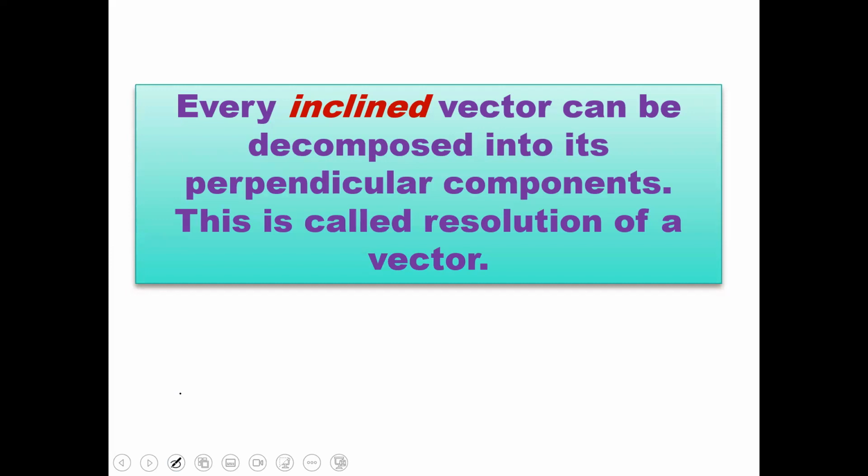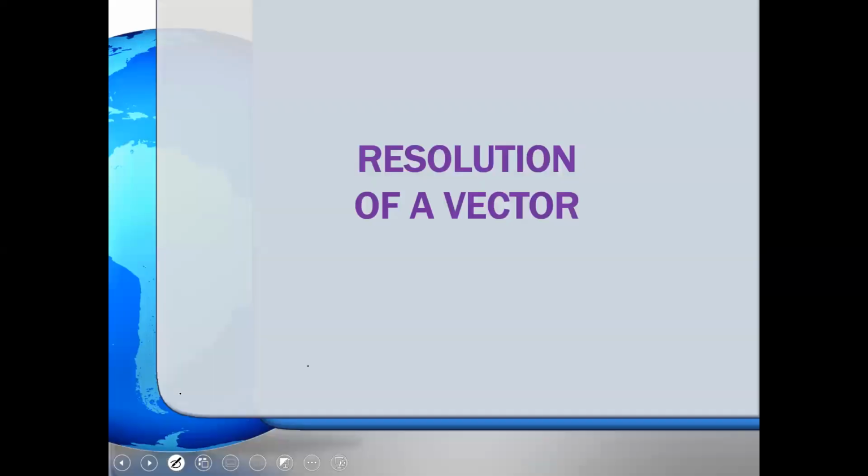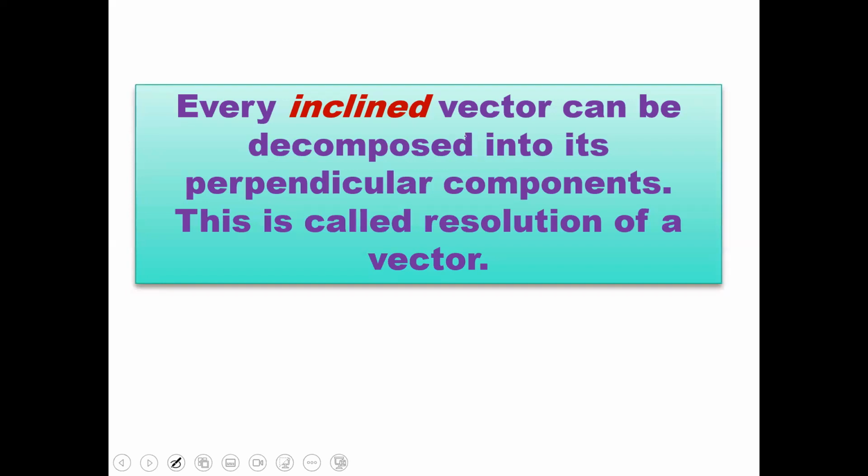So what do you mean by inclined vector? Incline means slope. Whenever you reach a slope, like when a bridge starts or when you descend from a bridge, you need a slope. The word inclined actually means slope. So when you are having something like this, this is called inclined. This is called horizontal. This is called vertical. Now you have to copy this screen.